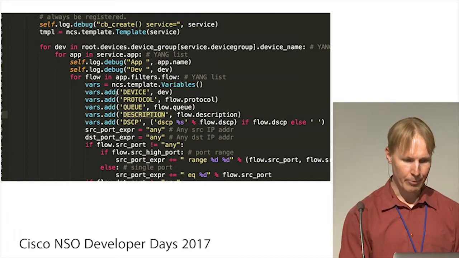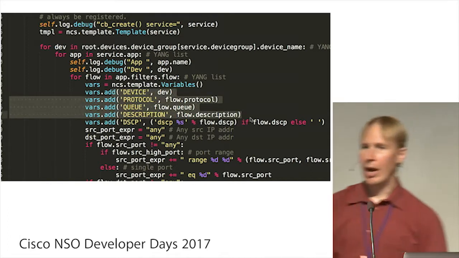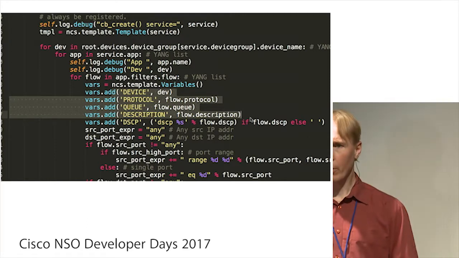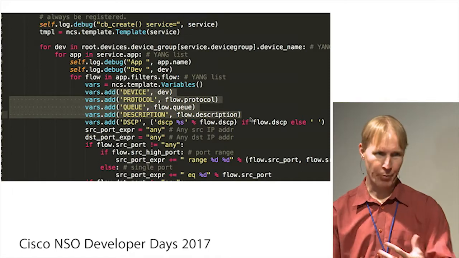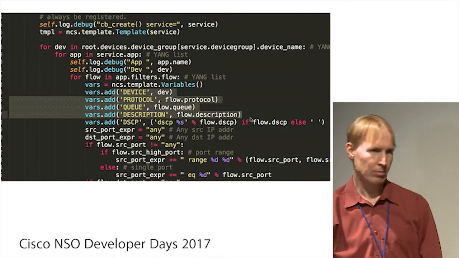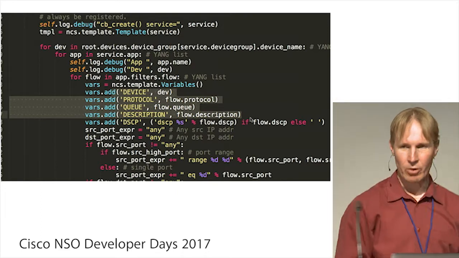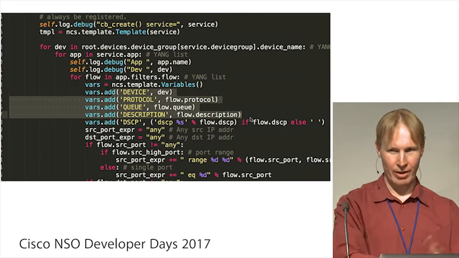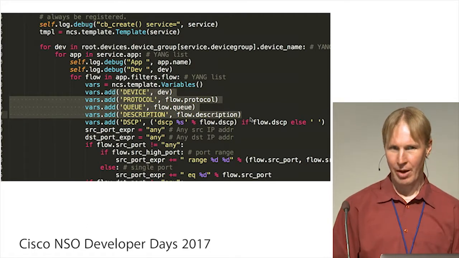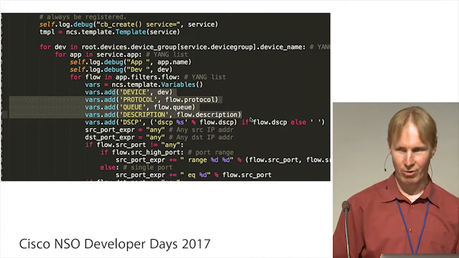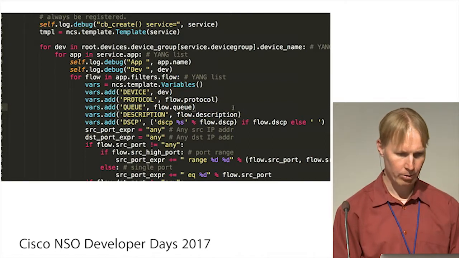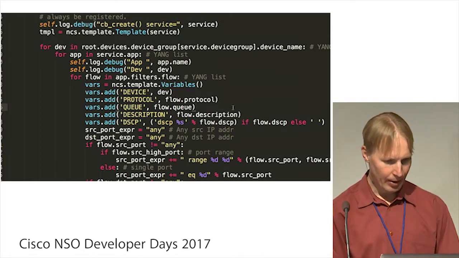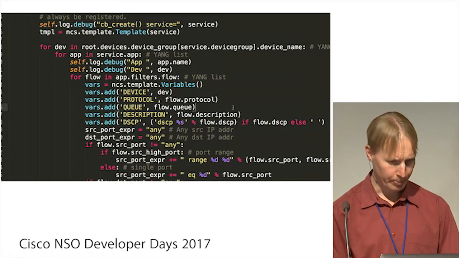Actually, these simple things that I'm just copying like this, I don't even need to have them in the Python code like this if I wanted to. I could have gone directly to the template and said, pick it up from the Yang directly. Sometimes that's a good idea, sometimes it's not so good, because now at least I have one place where I see all the values, and if I want to change the behavior somehow, I have it one place to go to. So it could make sense to do simple copying things like this here too. But let me open that. Actually, let's wait a second. I'll open those templates and show you what they look like.